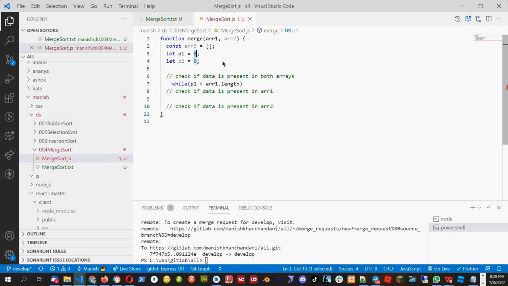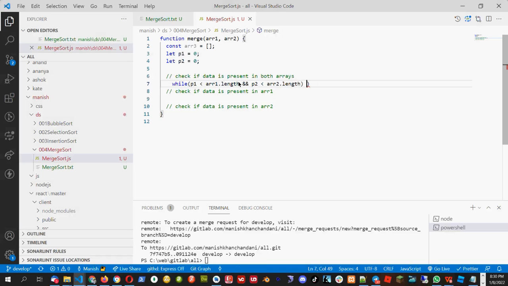Since it will be going 0, 1, 2, 3 till the end, so that means whatever length is there, if this pointer has reached till that length, then only run the function. So that means we are going till end of this array. And P2 is less than array 2 dot length.